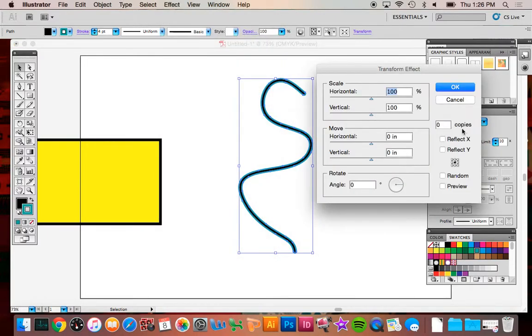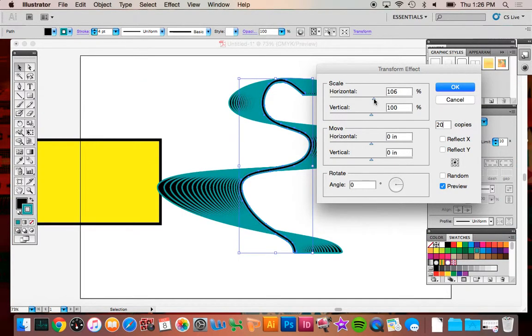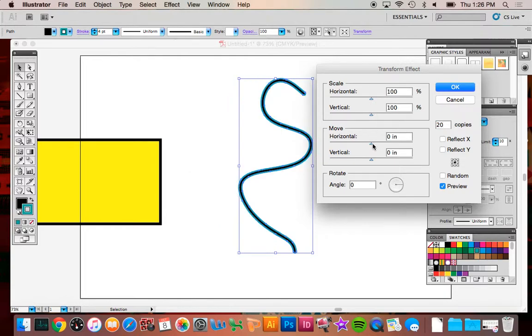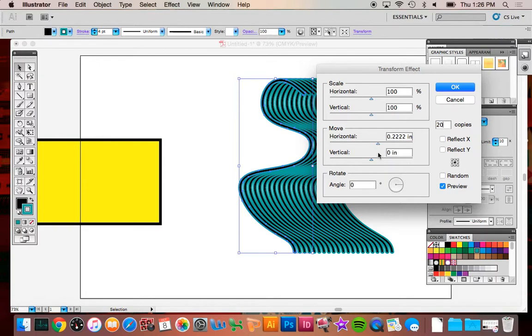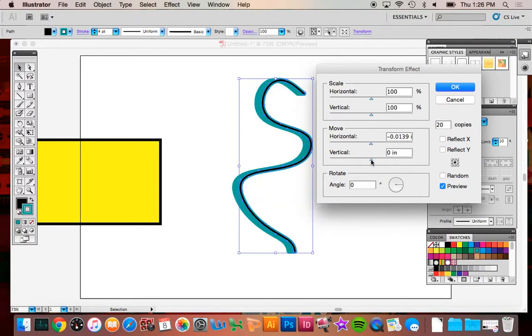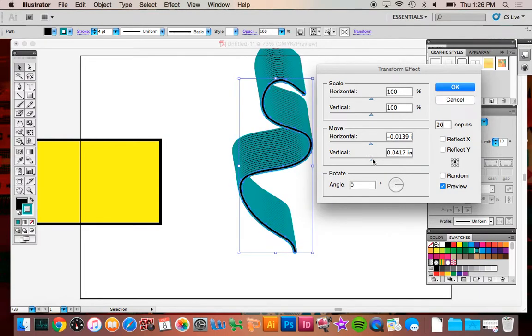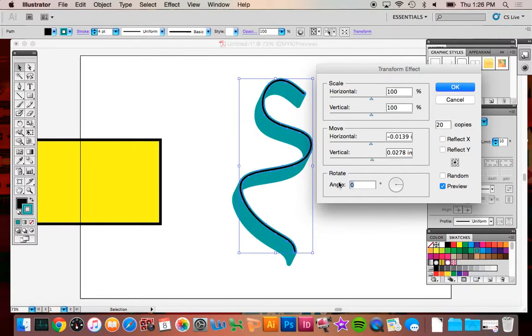Now if I do this same transform, let's do 20 copies. Hit my preview on. Now let me, whoa, a little bit goes a long way. So there's that. Now what if we go this way? Cool. Now what if I rotate these?